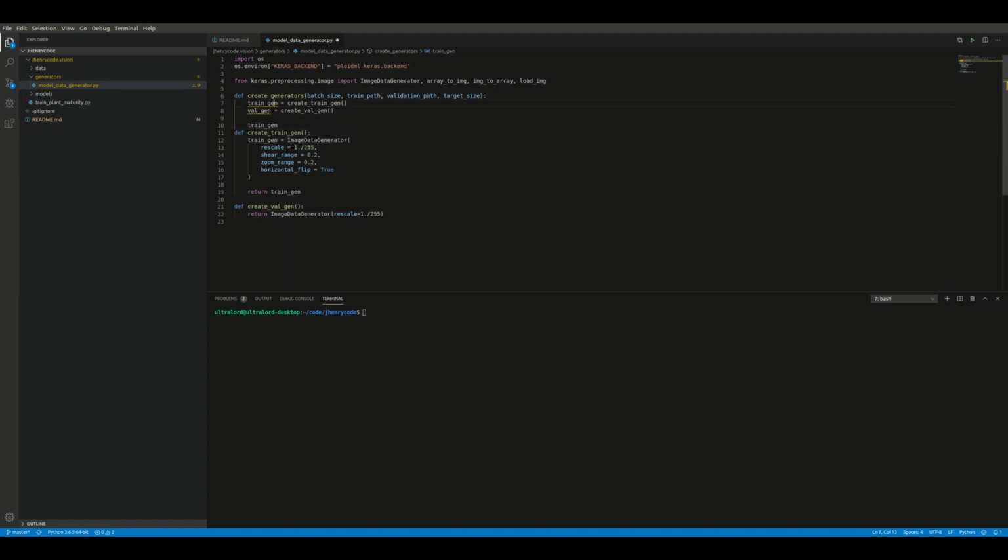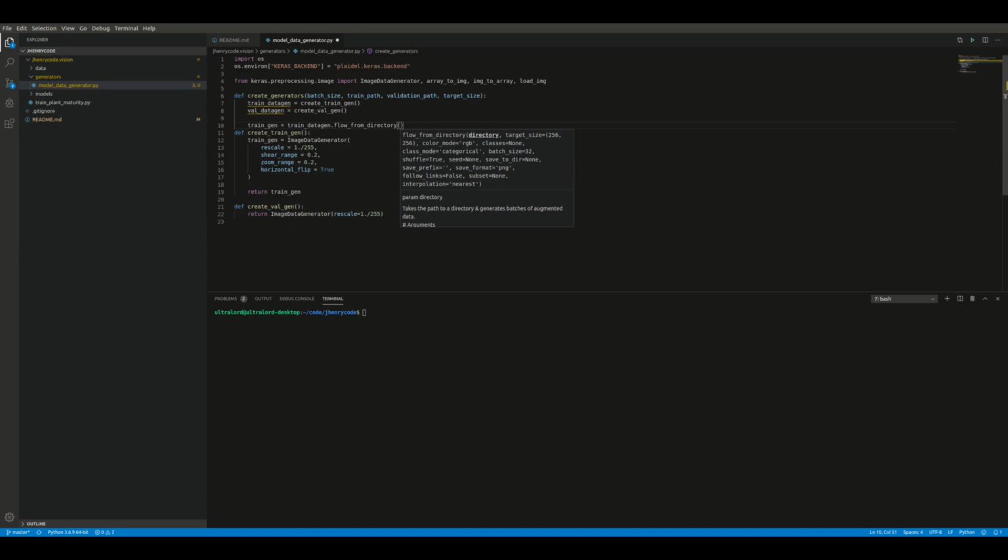We're going to call these train data gens, because the train gen itself is going to be the train datagen dot, and then we're going to flow from a directory. And this is where it's actually going to reach into that directory and grab those images, and it's going to, from each subdirectory, infer that that is a class that we want to train to, and as part of this data generation, will provide the one-hot labels, I think they're one-hot labels, that we need in the model to determine what's what.